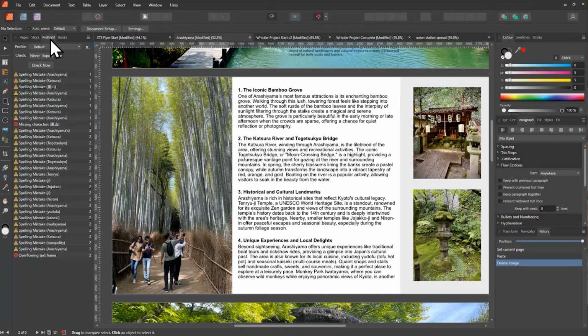You can see there that Publisher will do a great job of going through your document and trying to pick out any spelling errors that it thinks it's found. Because this is about Japan, it's probably picking up some of the Japanese language here, and it's not recognizing it because I haven't attuned it to that yet. But you can see here it's doing a great job of trying to work out which elements in the pre-flight, before I send this to become a PDF, for instance, that I might want to check over, such as an overflowing text frame.